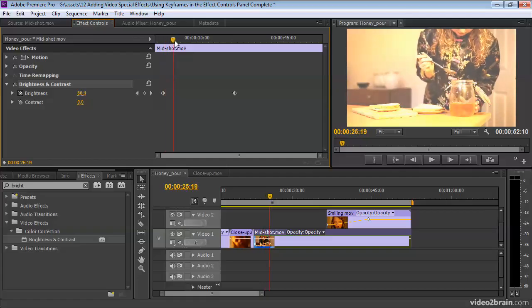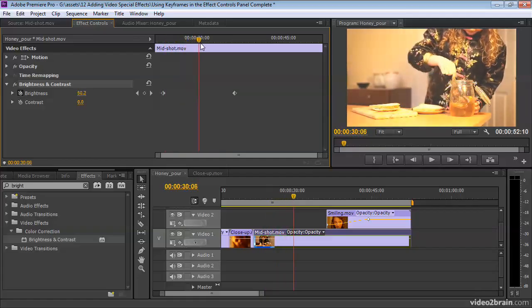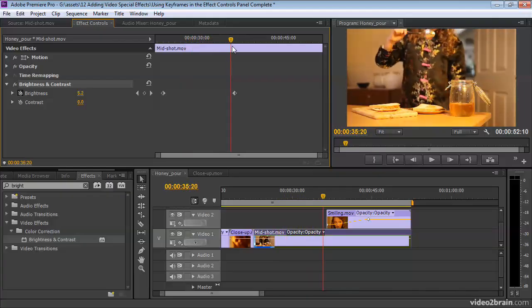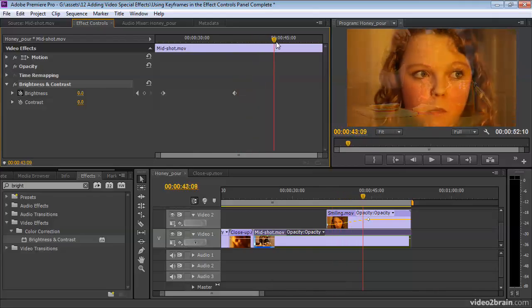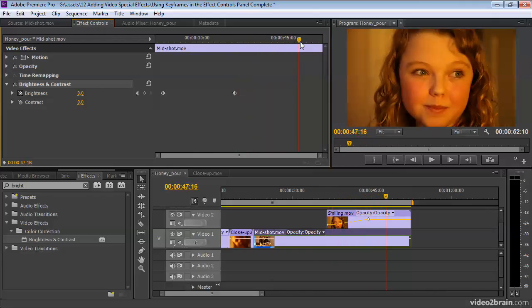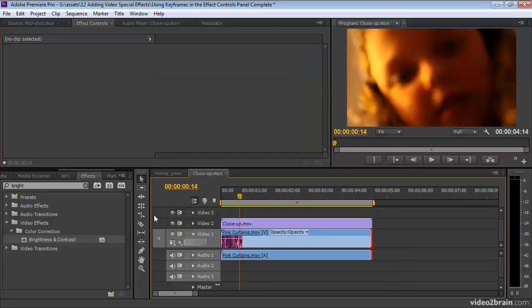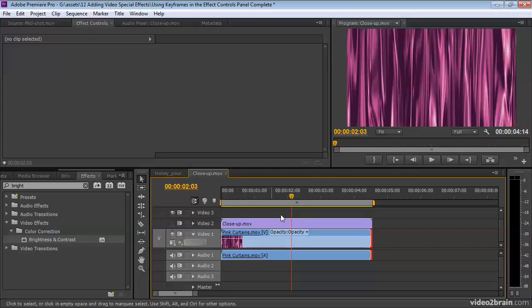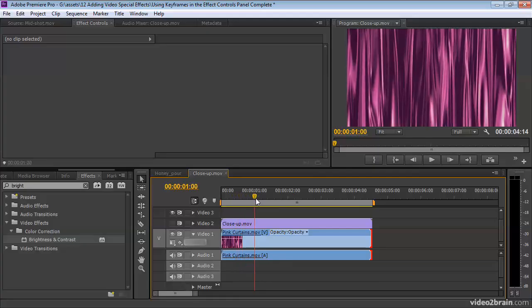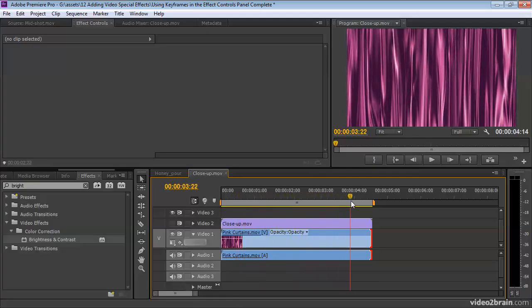And as I drag through here, you can see Premiere Pro is going to work out the difference between the two. And by this point, we're back to 0. And now we're going to start to see that foreground video that I keyframed the opacity for. So that's using the keyframes inside the Effect Controls panel. Now, just quickly, if I switch over to another sequence I've got set up here, and get rid of the visibility for video 2, this is an animated background I created using After Effects.